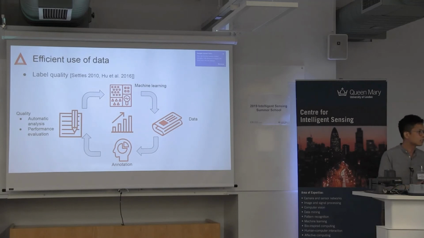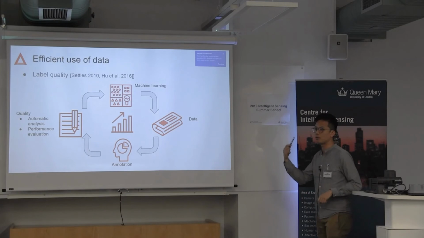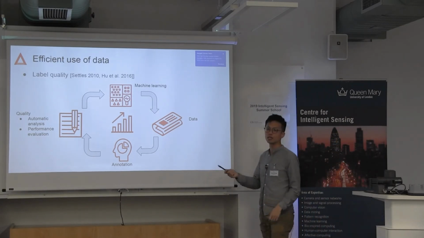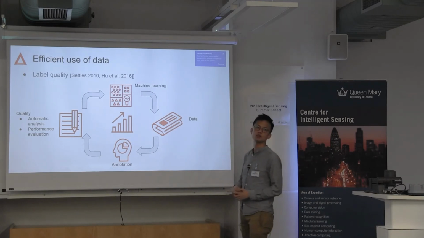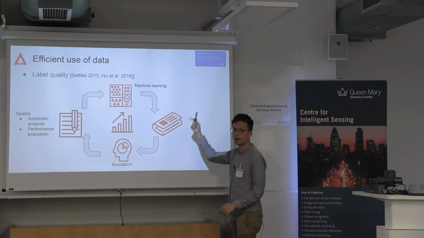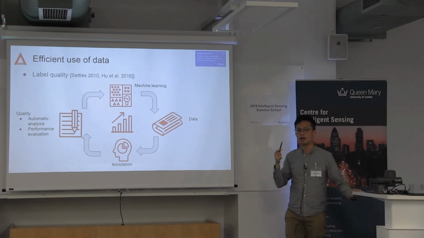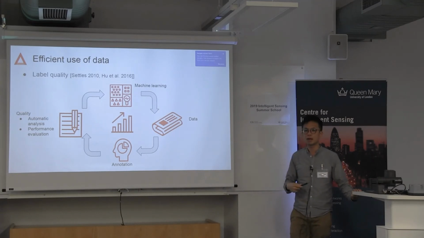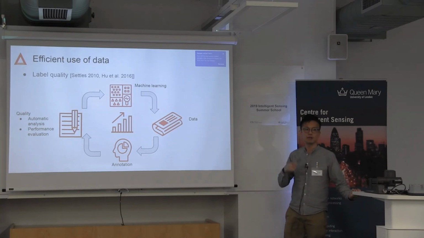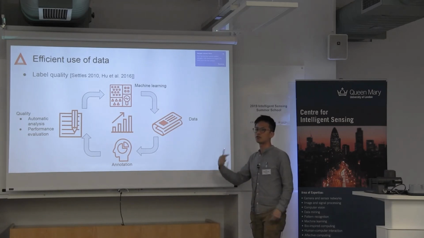Finally, another quick win for the efficient use of data. So I briefly talked about the label quality before. So this is just about active learning. I'm quoting another paper from Settles in 2010. When you train your model, you label that, you build your model, and you evaluate your data to see what the problems there are. Are there problematic labels, problematic samples? Are there any particular areas in the feature space that you want to focus on? If there are, then you focus on that, relabel that, and then you reiterate the training process.